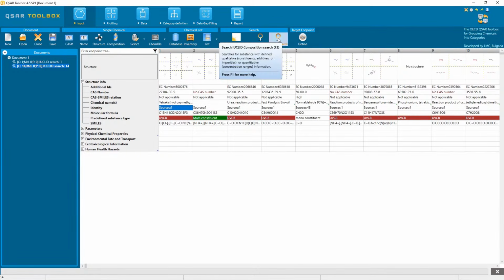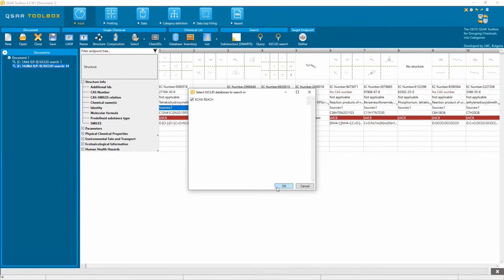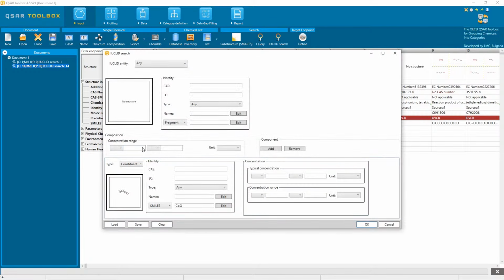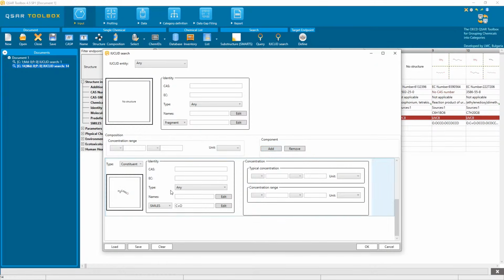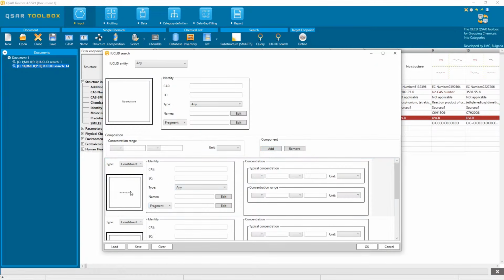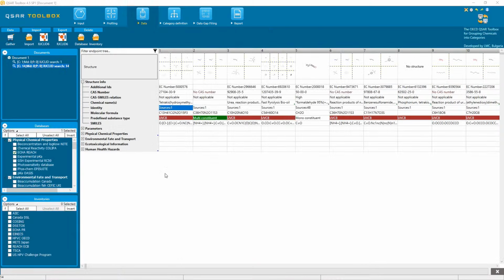In the desktop client search, I can also specify more details, such as the concentration range at which constituents, impurities, or additives have to be present, or specify more than one component at a time that must be present within the composition of the substance. Note that for these concentrations to work, the database that you import must have information on the concentration of the different constituents, which is not the case for ECHA-rich.